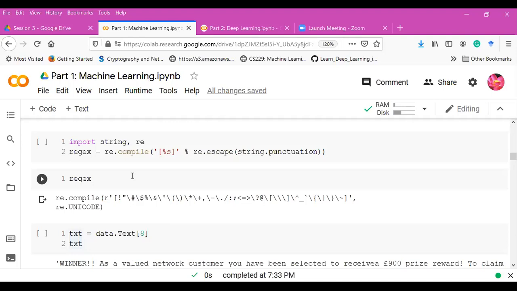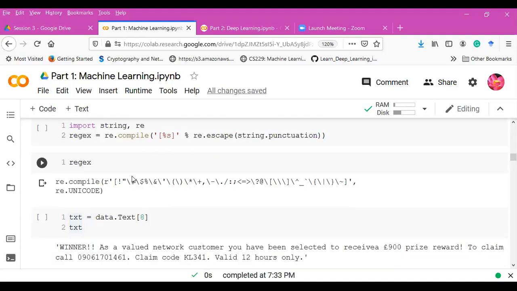For performing punctuation removal, I'm going to use the regular expressions library in Python. This is the way to first get hold of all the punctuation marks which are available. In string.punctuation, you have a whole collection of punctuation in the English language.